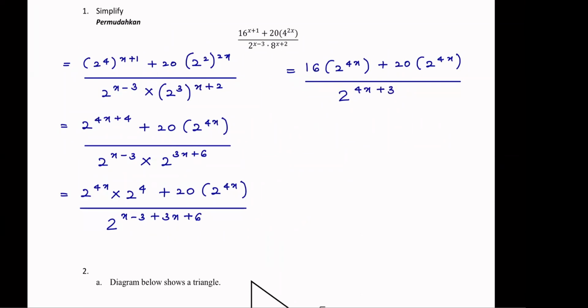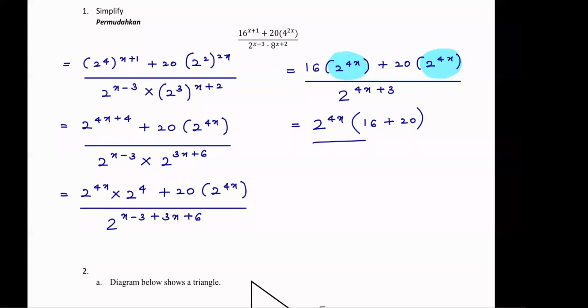Okay, bawah sudah selesai. Okay, yang atas ni kalau you tak faham. Okay, tambah tolak ni. Kalau you jumpa tambah tolak on Monday, guys, put in your mind, you buat apa tau? You factorize. Nampak ni? This whole thing is the same, you factorize. 2 4x factorize, lepas tu 16 plus 20.